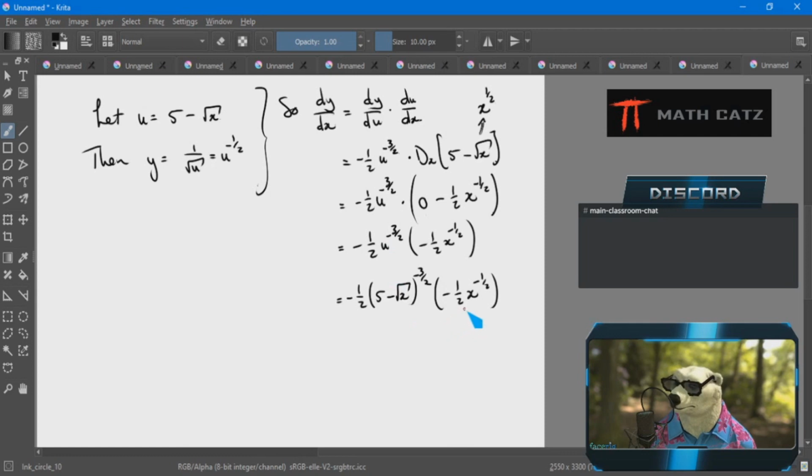Some people are bothered, oh, but you have a fraction power and then you have roots. Shouldn't you rewrite everything to roots or everything to fraction powers? I don't care. It's just different versions of the same thing. And I'm comfortable with fraction powers and roots to mix and match them as I want to. It doesn't matter. They're the same. Again, the simplification is up to you. So in this case, yeah, it was fine.